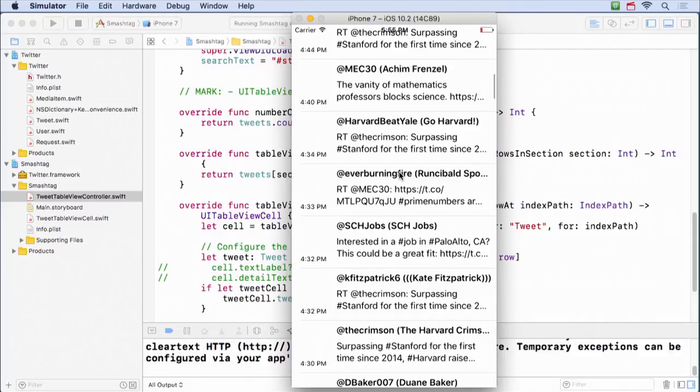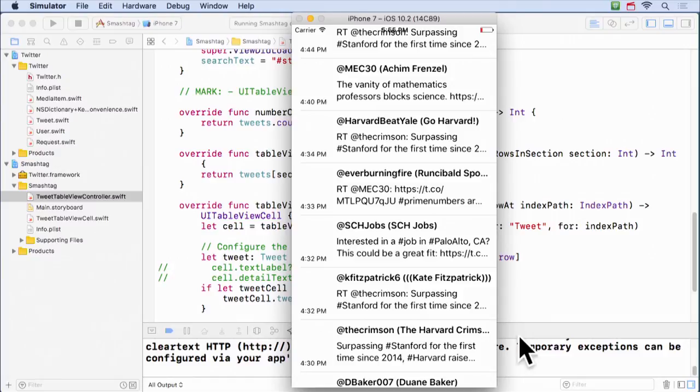Okay, it is working. Look, we've got the time the person tweeted it. It's got the person who tweeted it. It's got the text of the tweet, but we got no image. Why didn't we get people's images here? Okay, why do you think we didn't get these images?